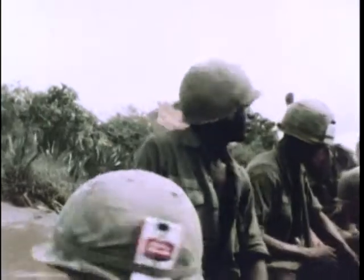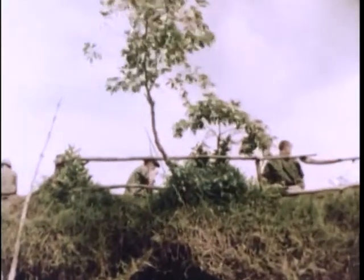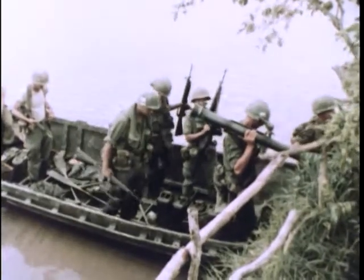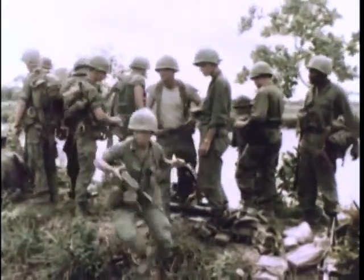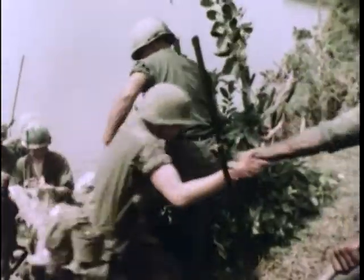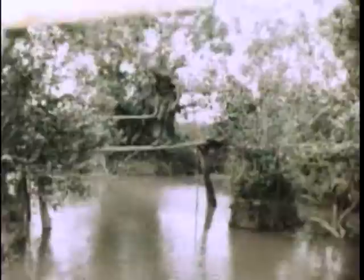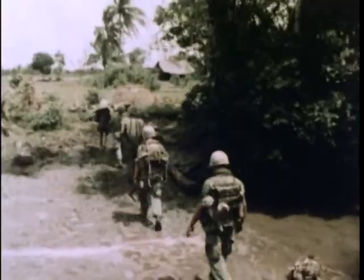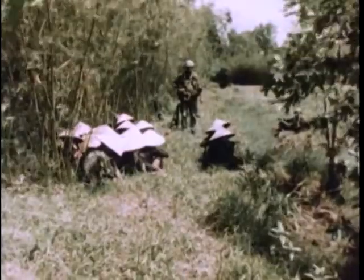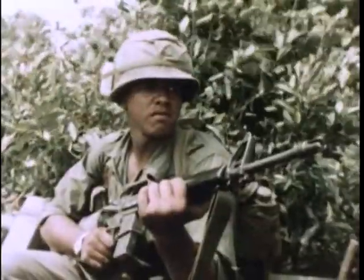On this assignment, U.S. troops are accompanied by several Vietnamese national policemen as they hunt for Viet Cong suspects. The troops are photographed as they debark from assault boats on one of the many canals in the region and begin a systematic search of the rice paddies where VC terrorists have been active. It's strictly single file across log bridges as the men of Company C probe deep into the countryside. Near one village, rice paddy workers are afraid to return to their jobs because of the presence of the VC. A thorough sweep by U.S. soldiers makes certain that the paddies are secure, and the all-clear signal is given so the workers can return.